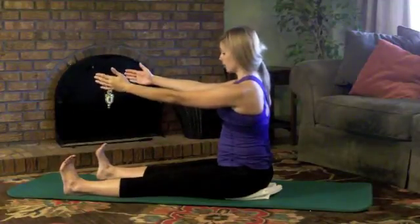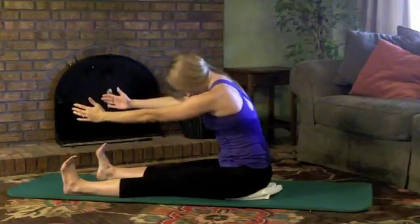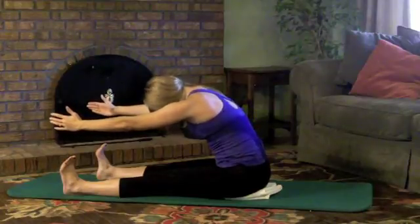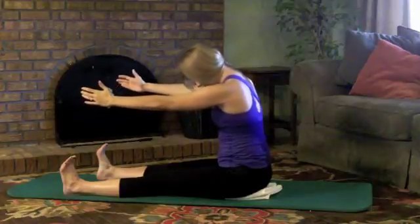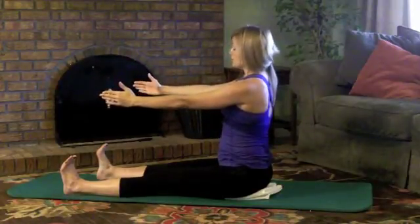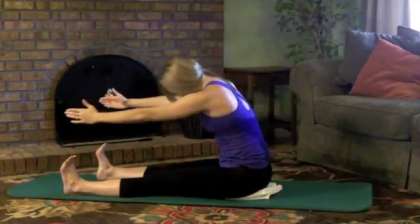So inhale from here. Reach the pinky fingers forward as you round forward. Exhale. Rounding all the way. Nice long spine. Inhale. Exhale, coming all the way up. Let's try that again. Inhale, sitting tall. Exhale, pull the belly in. Rounding forward, one vertebrae at a time.